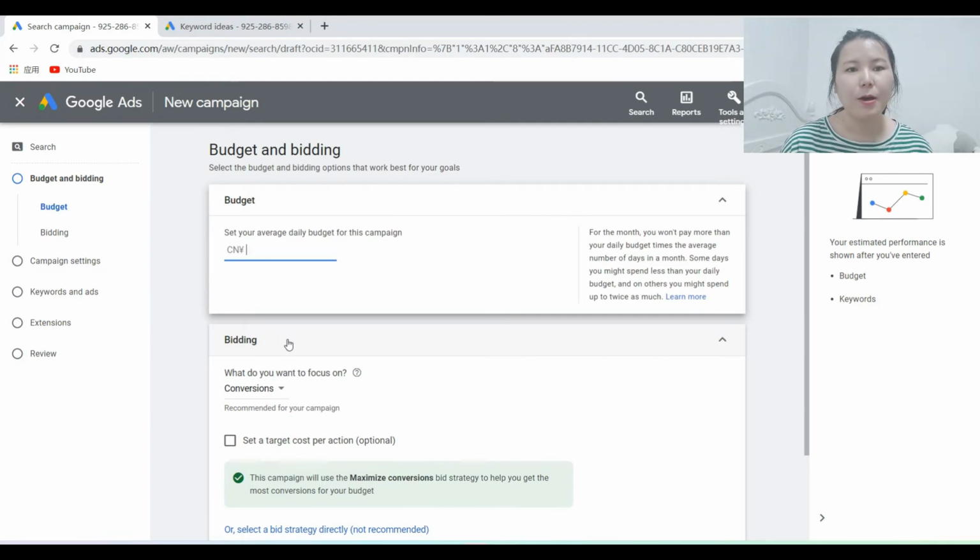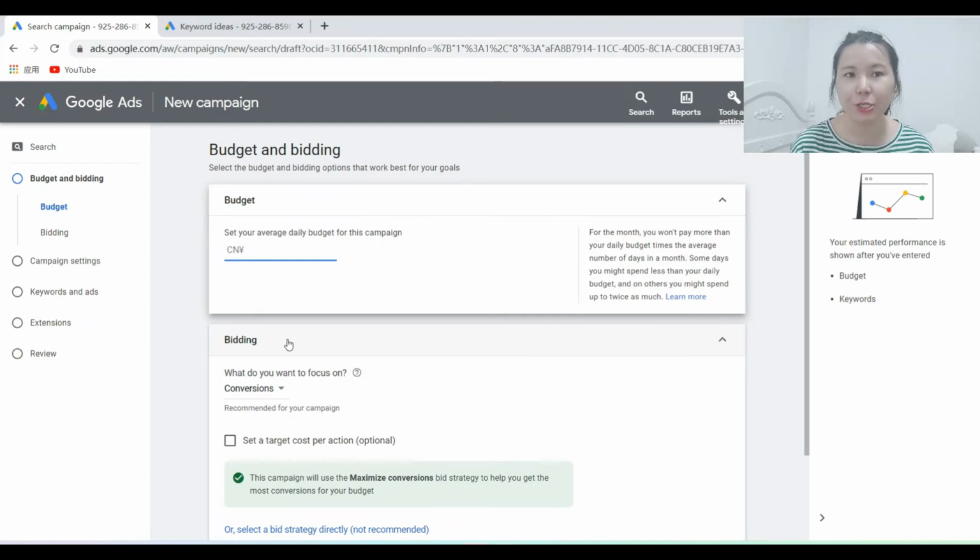It means once you choose this bidding strategy, Google will help you. The first goal for Google is to drive as many conversions as possible. But if there is not enough conversion data, Google doesn't know which clicks are the most likely to get conversions. So these two kinds of bidding strategies are usually the ones to start with.